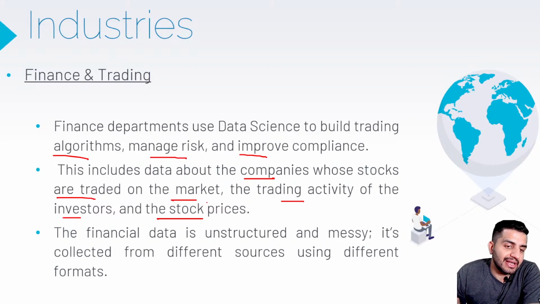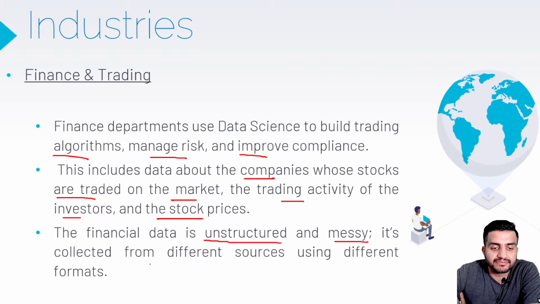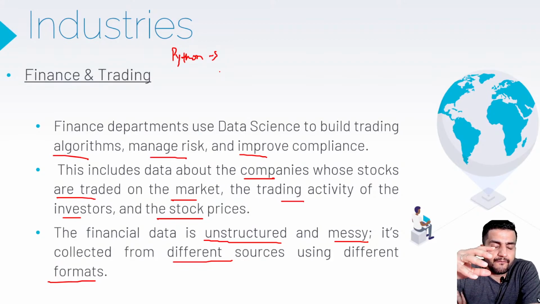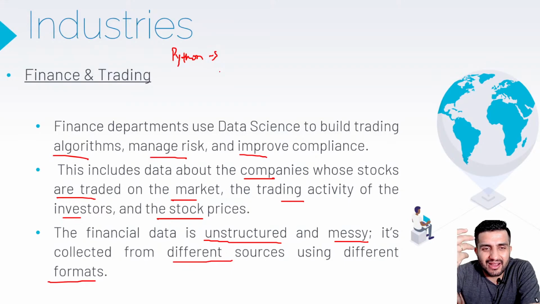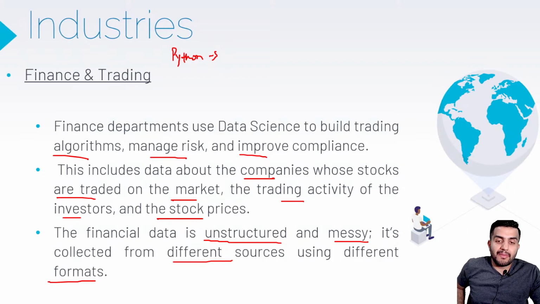And yes, often it has been observed that financial data is unstructured and messy because it is collected generally from different sources using different formats. So maybe I'm using Python on one platform and maybe doing some random analysis on some other platform for some other use case. So in different formats, like an Excel file, an XML file or an HTML file, I might have different levels of formatting errors as well, and heterogeneity of the different formats in the collected data set.